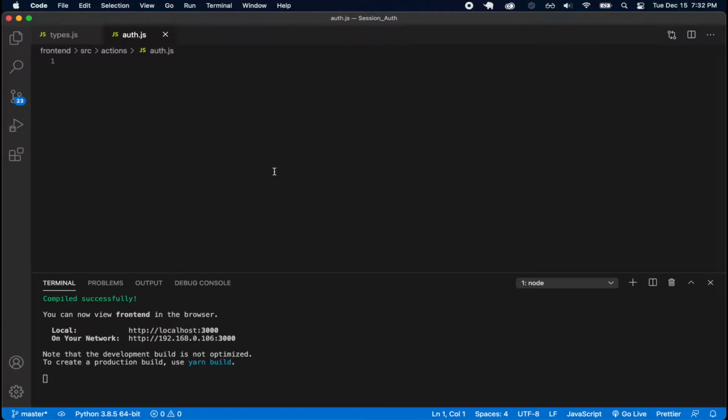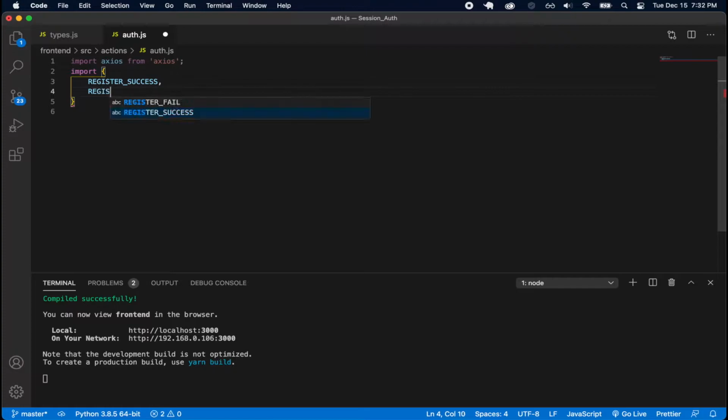First thing I'm going to do is import axios from axios, because I'm going to be making API requests. And then I'm going to import those dispatch states. Or sorry, not sign up, but I called it register success and register fail, and that's coming from my types.